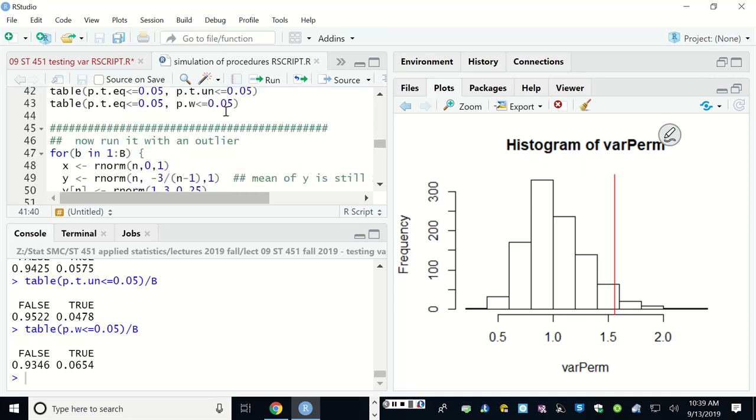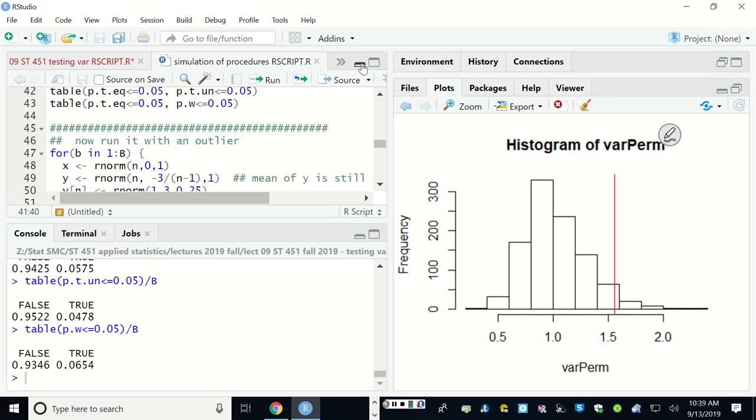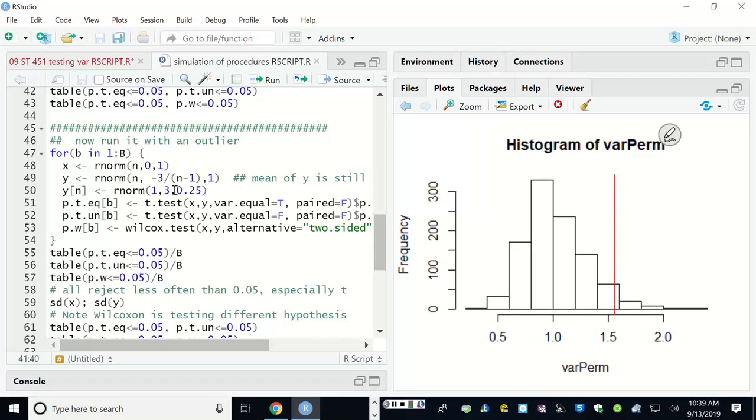You could rerun this with an outlier. So this kind of funny code, I wanted to put an outlier up here near 3. So make one of the last y values about 3 with a small chance of being around 3. I could have made it exactly 3, I guess. But if I make that 3, I want to make all of the rest of the y's a little bit lower on average so that the overall average is still 0. So if I do t-tests, the x's have average 0, and the y's over these couple lines end up with averages 0. So we still want 5% for the t-tests.